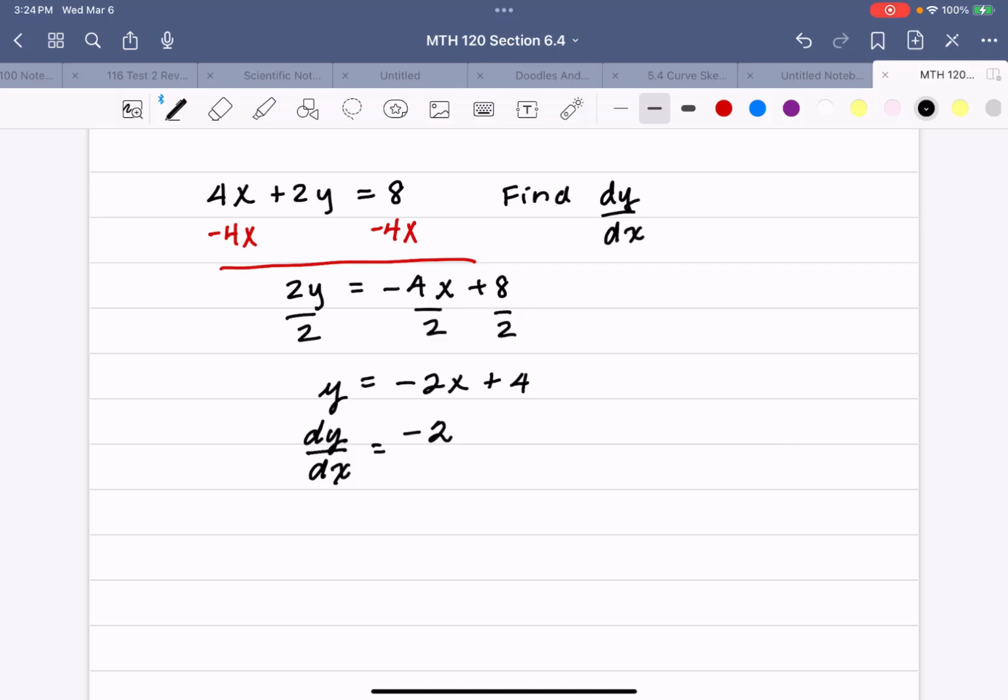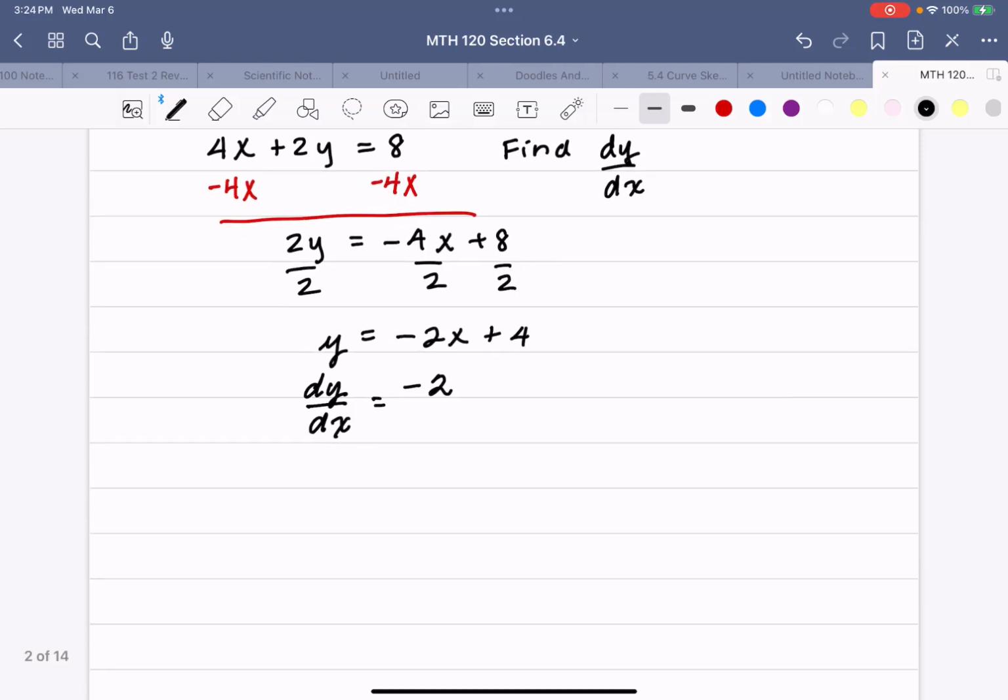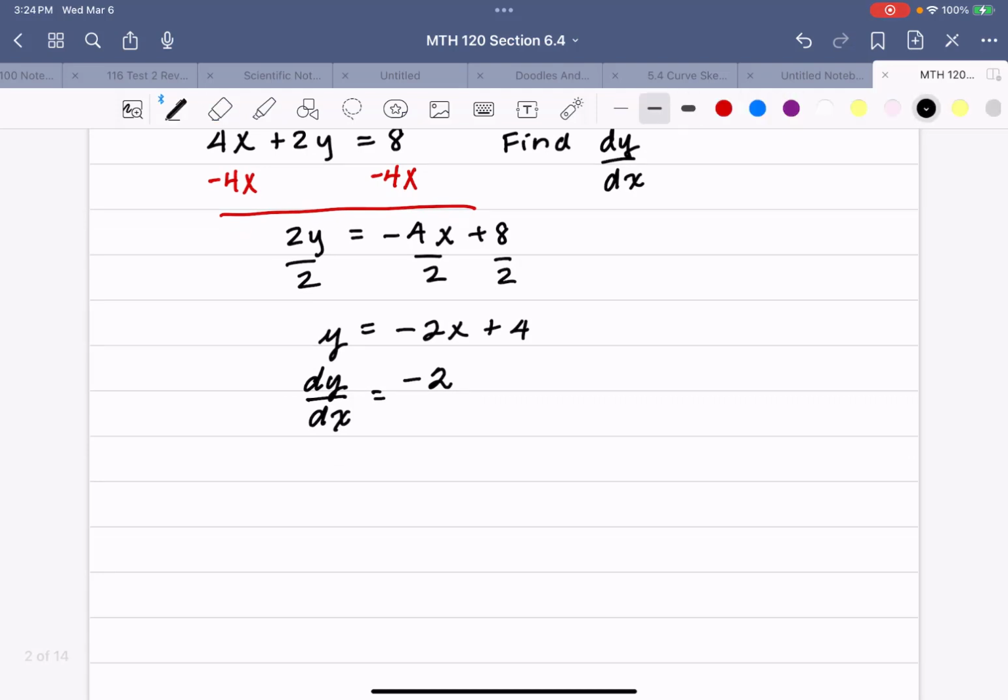And that's great when a function is easily solvable for y, but there are other functions that aren't so easy to solve for y. For example, let's say I have the function 4x squared minus 7xy plus 2y squared equals 48. You would not be able to solve this function for the variable y. So we need another method for finding the derivative of y with respect to x when we have a function in x and y, but we're not able to solve for y.